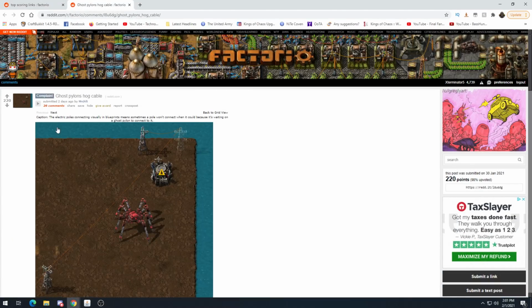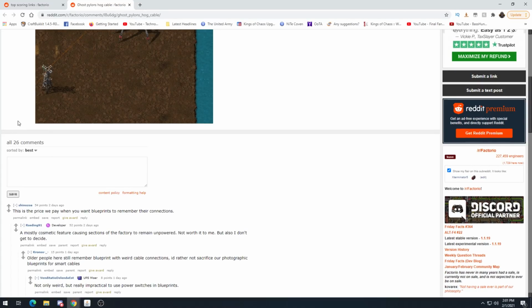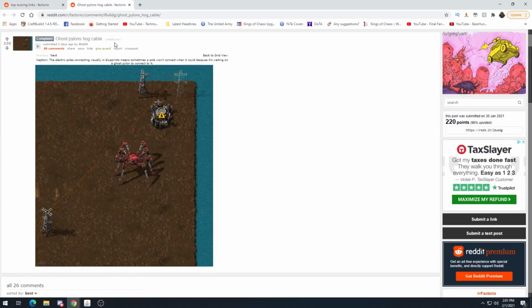Ghost pylons, hog cable. Interesting. I mean, cable's free. There's a price we pay when you want blueprints to remember their connections. Yes. Mostly cosmetic feature causing second factory to remain unpowered. Not worth it to me, but also I don't get to decide. Oh, is it messing this up? Maybe it is actually messing that up. I don't know. Connecting visually in blueprints means sometimes the pole won't connect when it could. Okay, yeah, so this one doesn't even connect to the main network is what that issue is. Eesh. Yeah, that's a problem.